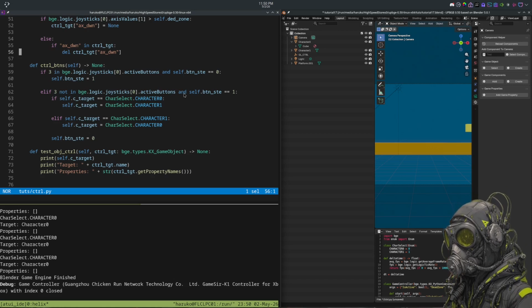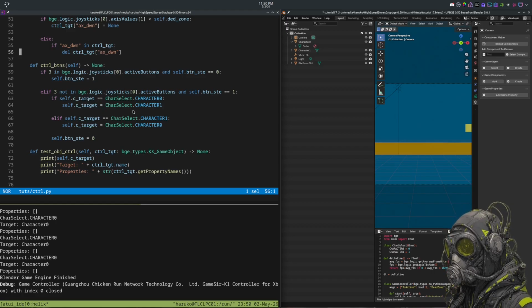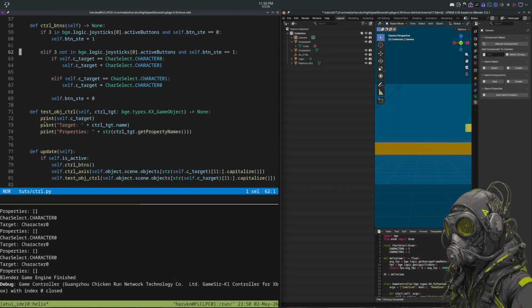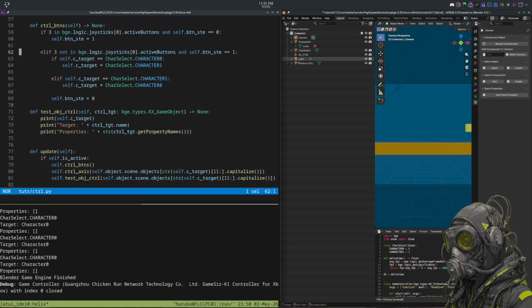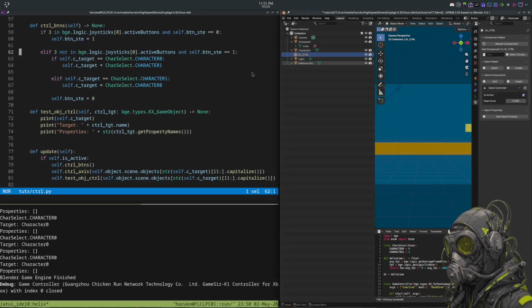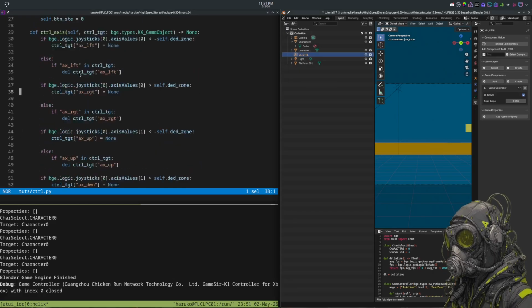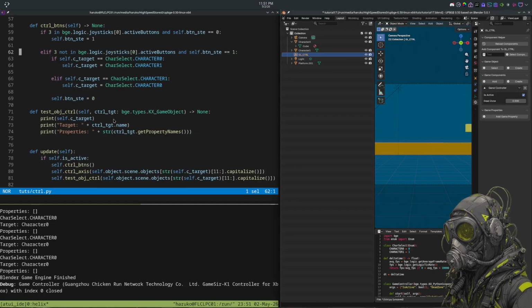So this means when the Y button is released, it switches the control target from character 0 to character 1 on the enum only. And then finally, our test object. This was the test to make sure that the GL control empty was sending the properties created in the control access function, making sure they were getting sent to the object, right?